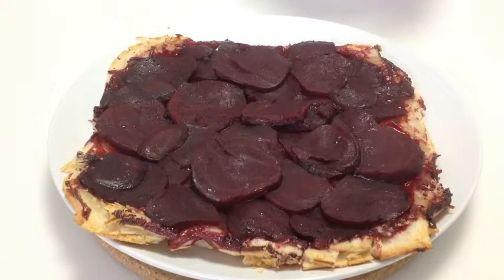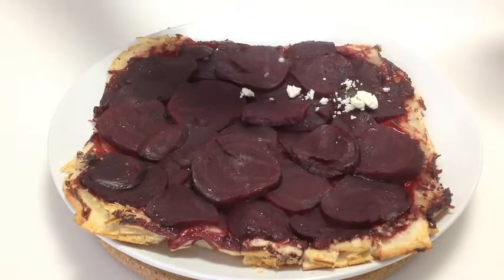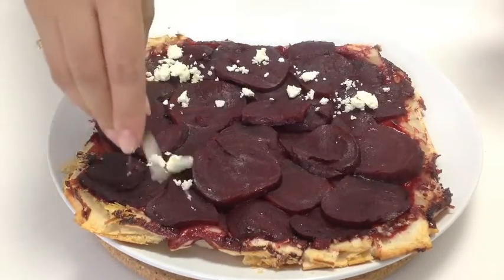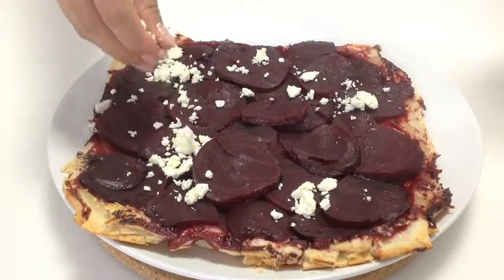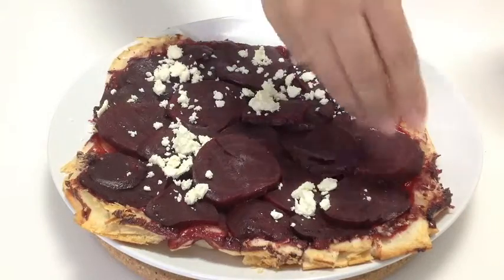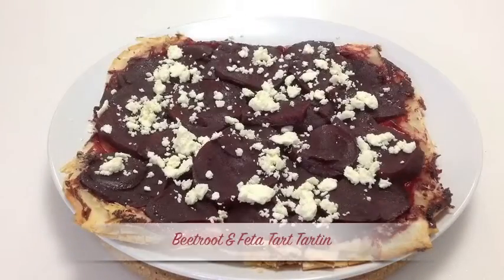It's so inviting. Now, while the tart is still warm, you can crumble the feta cheese over, and the residual heat from the tart is going to lightly melt the cheese. Beetroot and feta tartin.